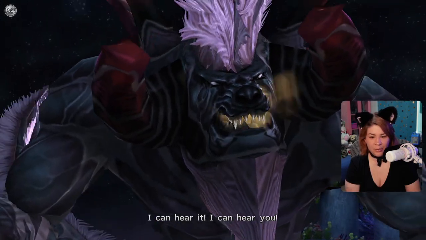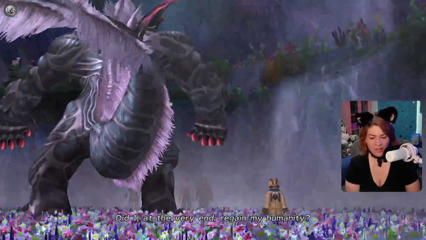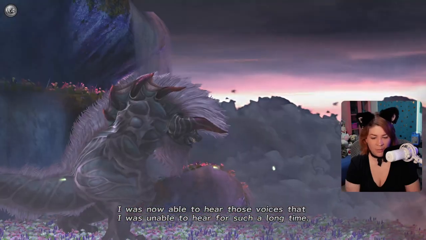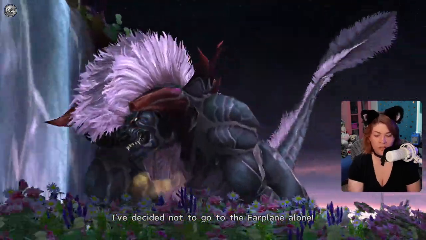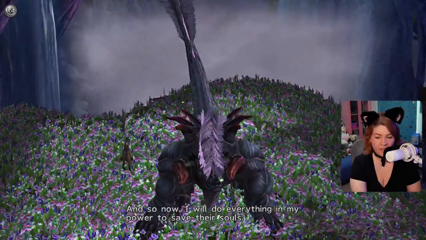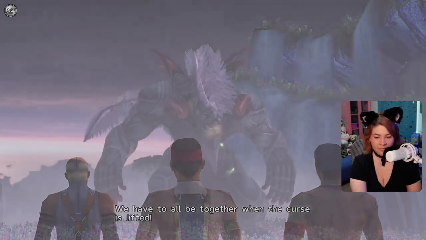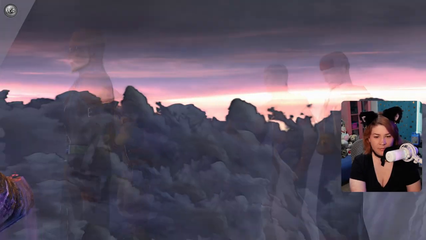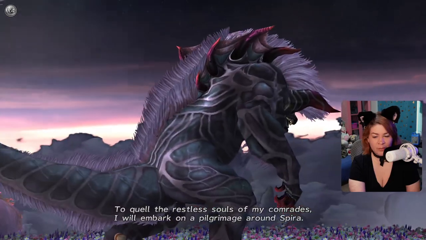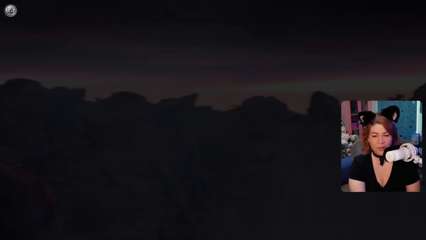I can hear it. I can hear you. Did the days I spent with the Gullwings change me? Did I, at the very end, regain my humanity? I was now able to hear those voices that I was unable to hear for such a long time. I've decided not to go to the far plane alone. The Gullwings and my comrades at the arena have redeemed my soul. And so now I will do everything in my power to save their souls. We have to all be together when the curse is lifted. Alone no longer. To quell the restless souls of my comrades, I will embark on a pilgrimage around Spira. This is not the end, it's the beginning. The beginning of a new journey, a new life.